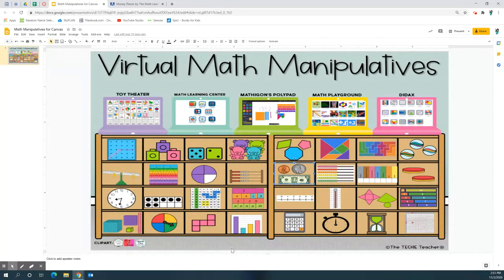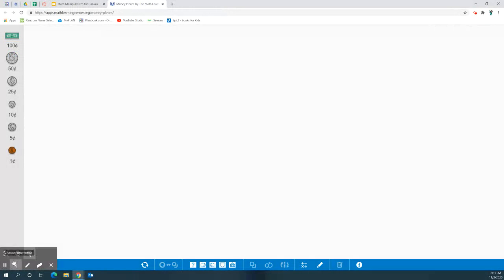And you can see we used the base 10 blocks earlier last week. There are other different manipulatives that you can use, if you have any dice right here. But we are going to click on the coins. If you click on the coins, there will be a little link that you can click on. And once you click that link, it'll open up something that looks like this.